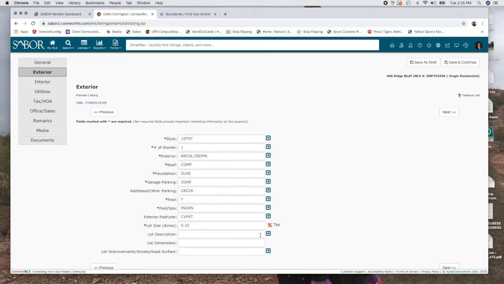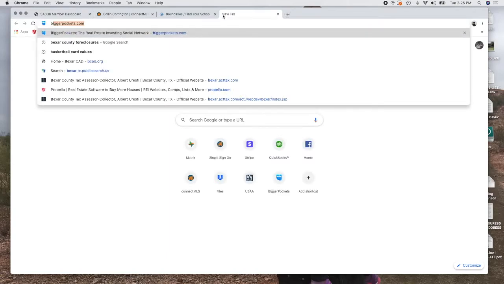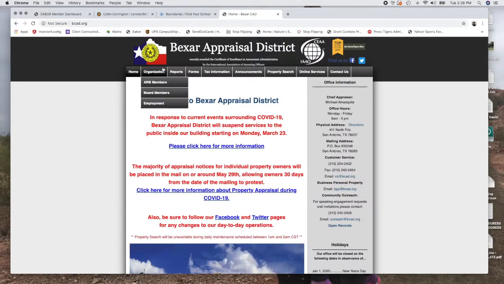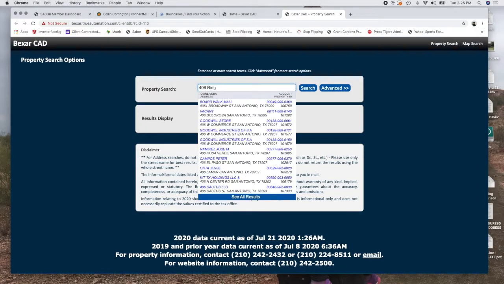Read through them. Lot description. Is it on a corner, cul-de-sac, lakefront? As you can see, I'm not any of these. I know I'm bluff view, but I'm not looking at a bluff. You want to put in as much information. It's a 1/3 of an acre lot, so you can add that. Lot dimensions. If you have that, you can put that in there. If you don't have that, guys, you can go to your local county appraisal district and look it up and add that stuff in there. Oh, it's going to kick it back. I don't know why they hate that the word bluff is in there.